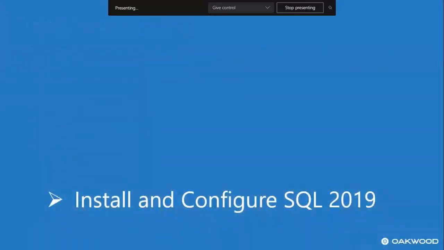So the first thing you want to do, when preparing to embark on the journey in your organization with data virtualization, is install and configure SQL. For my use case and for this demo, I've already installed SQL Server 2019 Enterprise Edition locally on my laptop.